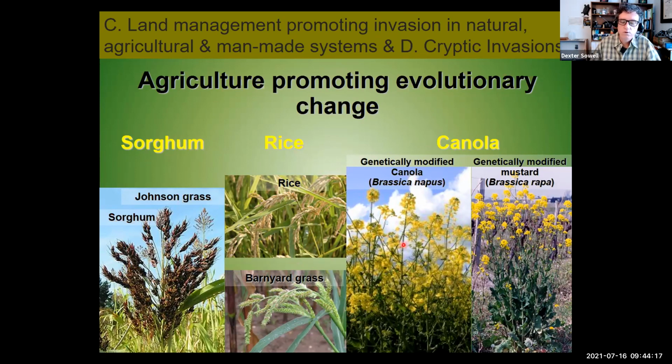Also, canola, grown for canola oil. There was a genetic modification made by Monsanto to resist Roundup. But as many botanists know, these Brassica species can readily interbreed, and the Roundup resistant gene in canola hopped into a close relative, Brassica rapa. It's just generic yellow mustard. This is a common roadside weed in the northern US, and it is now resistant to Roundup.